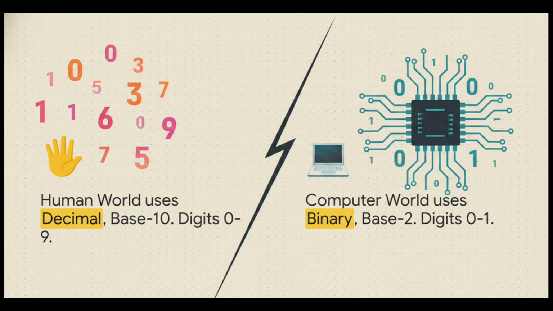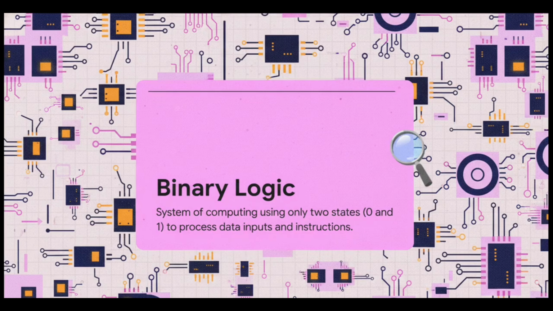But over in the computer world, machines operate entirely on binary logic. That's a base 2 system. They only get 2 digits to work with, 0 and 1. So binary logic is absolutely crucial. It is the foundational system of all computing. Because computer memory and processors are basically made up of billions of microscopic transistors that can only hold a high voltage or a low voltage, they simply can't process decimal numbers directly. There's just no physical way. This base 2 binary system is the mandatory bridge for absolutely all digital data.